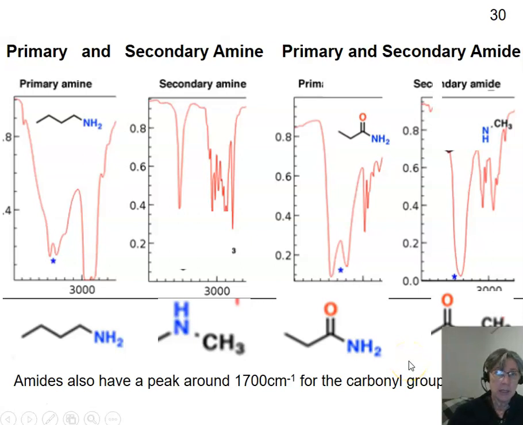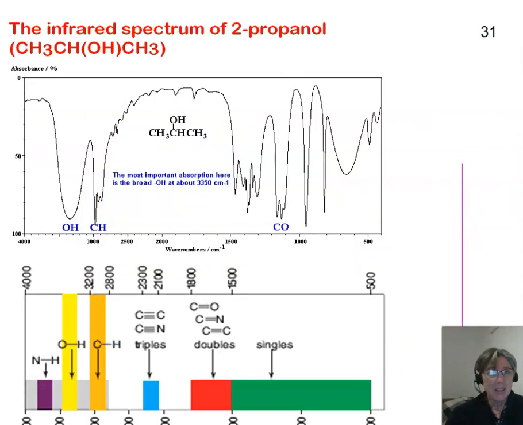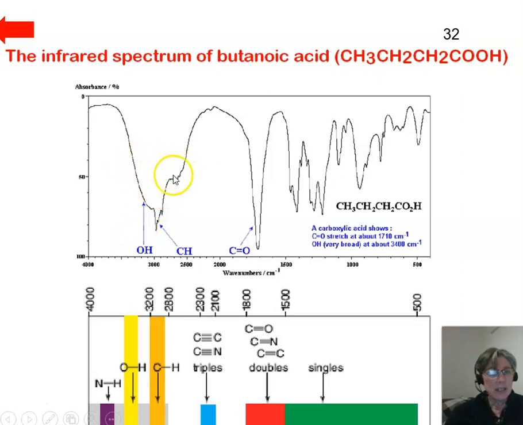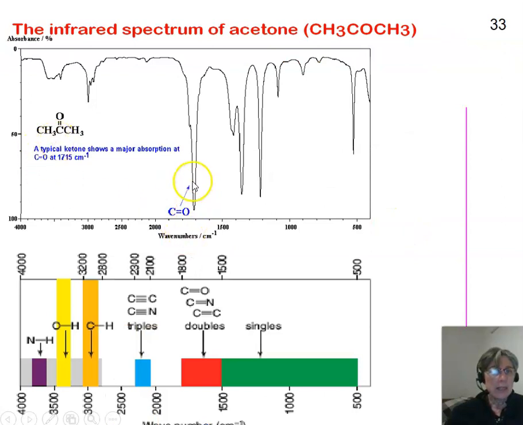Hopefully they won't give you amines this year. Alright, so these are some others. We've got propanol, it's an alcohol, just for you to be going, oh yes, I remember these. This is further down, closer, so it's a carboxylic acid. This is interesting. Sometimes they try and trick you with a carboxylic acid. You get so used to seeing it written like that, that if you see something written like this, you go, what is that? It's just a carboxylic acid where that's summarized. And then a ketone, you've got no OH group, no hydroxyl group, and you've just got the carbonyl.